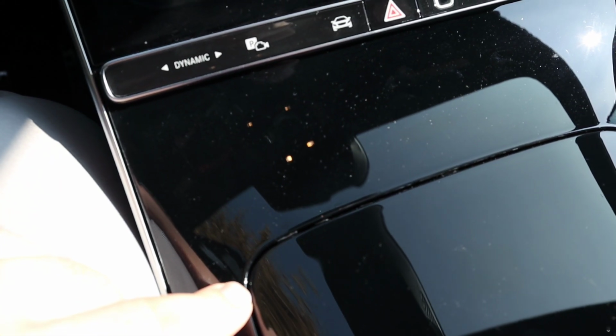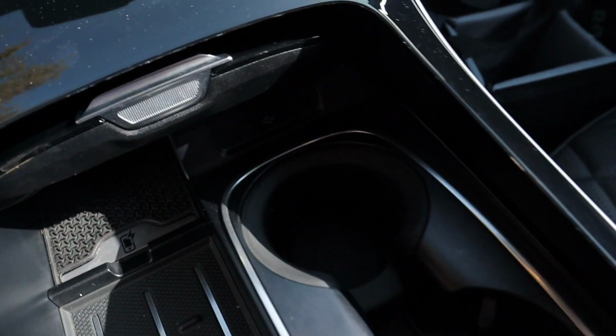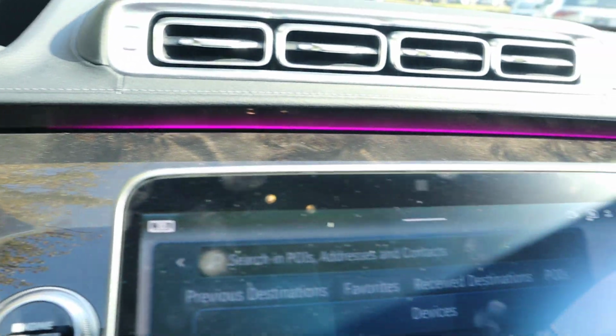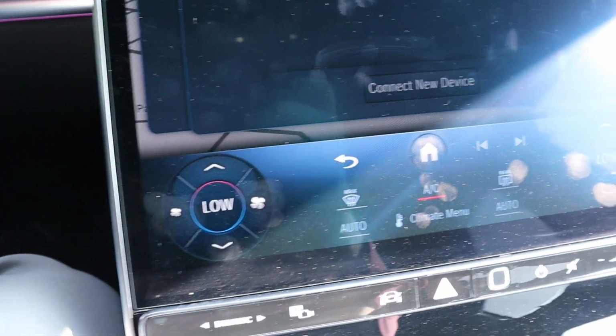And you might not be able to see it on camera that well, but fingerprints, if you have greasy skin or you just ate some French fries or something, it's going to be on here. You can see all the dust and stuff like that. There's even a little scratch in here. You know, this car's a couple years old. It's got a scratch in here. This piano veneer is just going to show everything, but it's in every new car now. It's kind of disappointing, actually. It's a shame. Look at all the fingerprints, too, on this screen. When the sun hits it just right, it just looks like shit.